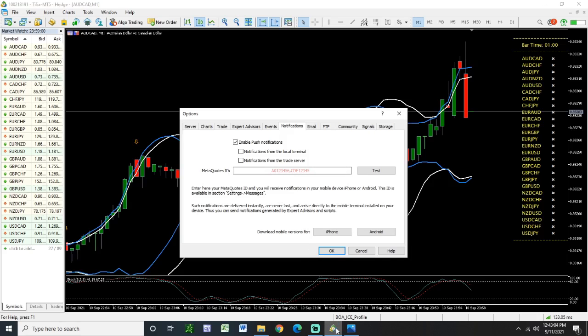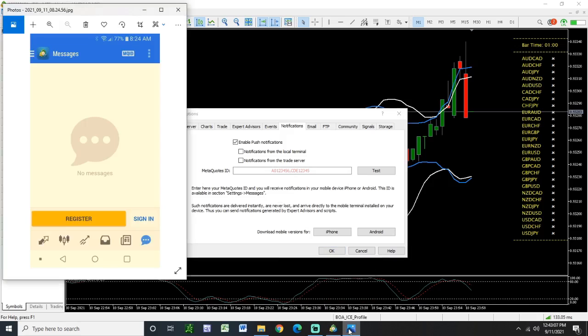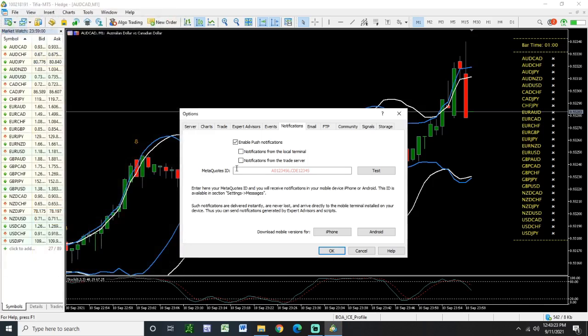So once you have installed the software on your phone, you're going to see a screen that's going to look like this, and it's going to say your MQID. Now when you push or tap on this, it's going to come up with a little screen that shows what your MetaQuotes ID is, and it's going to be a copy button. You just click the copy button, and then all you have to do is click in this box and then paste it in this block and click OK, and you're done, and you should get the notifications.